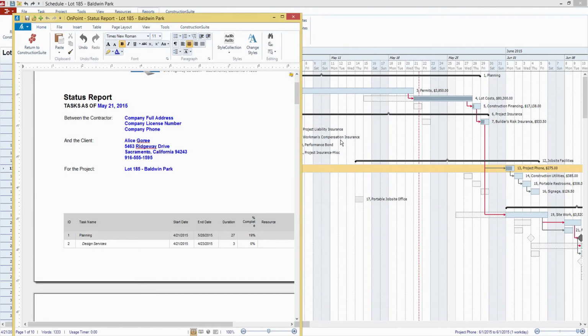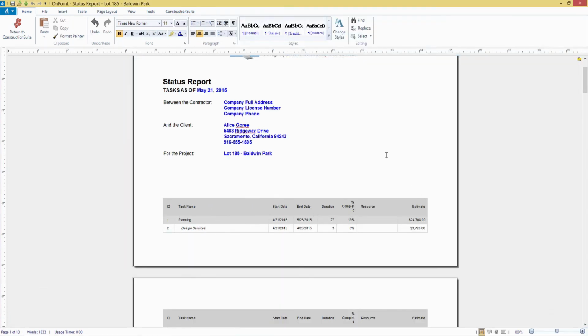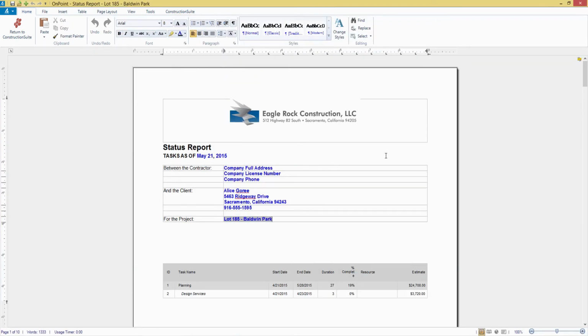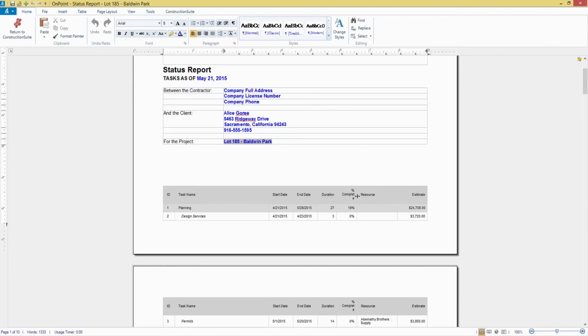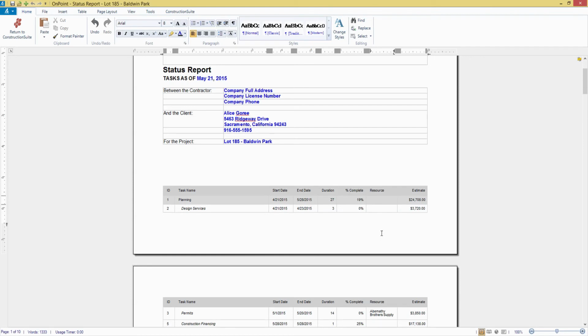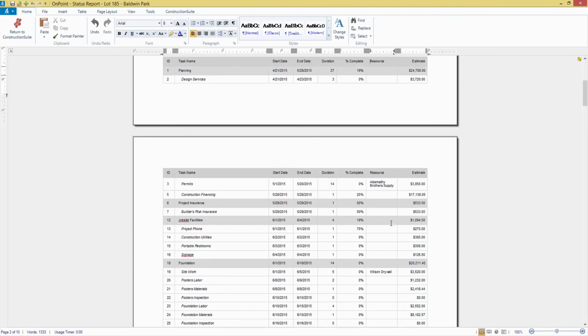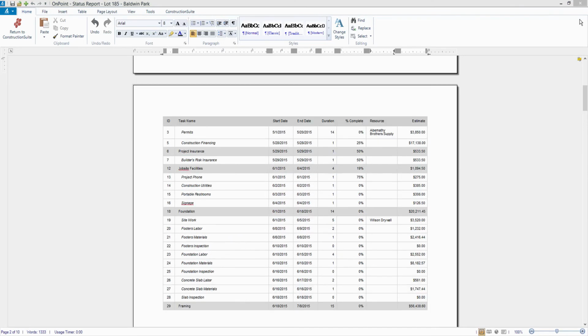From here, we're going to get a list of all the tasks that we haven't finished, based off their percentages. We're going to see not only our total status report for the tasks, which is going to include our completion percentages for our different groups, which are those larger categories of the project, but also we can include things like our estimate and resources, see what tasks need to be worked on or finished, and where we're really falling behind. So this gives us a good idea of the people we need to get in touch with, or need to make sure are completing or stepping up on their jobs.